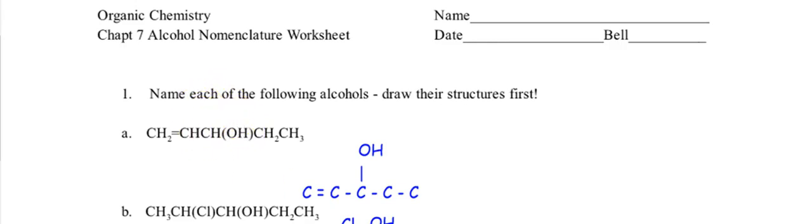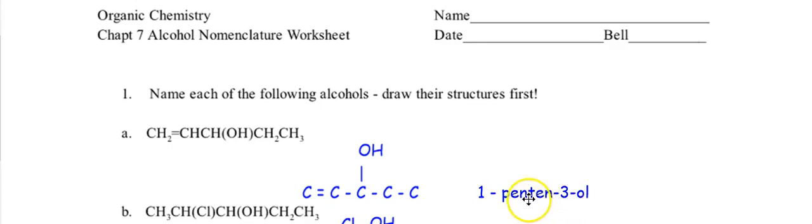So how do I name this? Well, I need to identify both where the double bond is and where the alcohol is. The alcohol is going to take priority, but it's on the third carbon, so it made no difference if I go left to right or right to left. So my plan B then is to place the double bond at the highest carbon. So I put it on the 1, and it becomes 1-penten-3-ol.